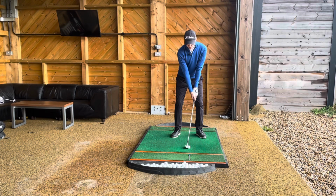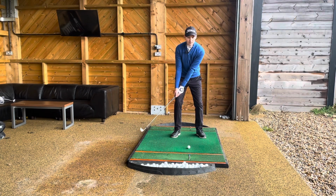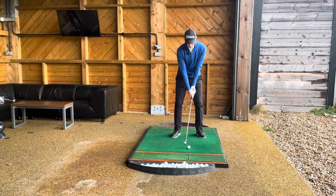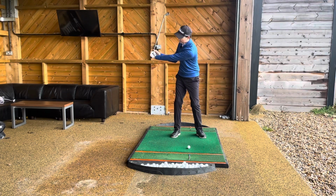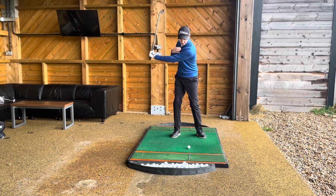Now, as we start the golf swing itself, we're going to start with your chip swing. So like we did in our earlier video, we're just going to do this little take away with your arms and shoulders to start off with. And then as you start going backwards, we move into your pitch swing. So that's when you're going to start hinging your wrist a little bit more. So you've got like an L shape or a 90 degree angle in here. And as you could probably see, my shoulders and my hips have started turning a little bit more too.